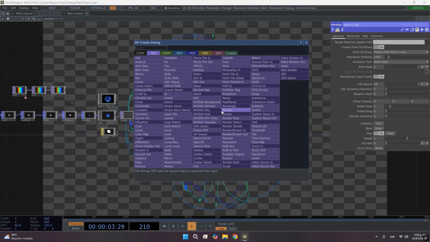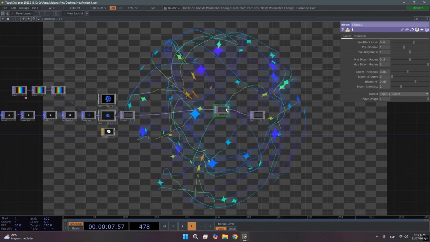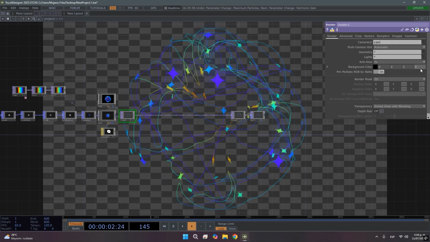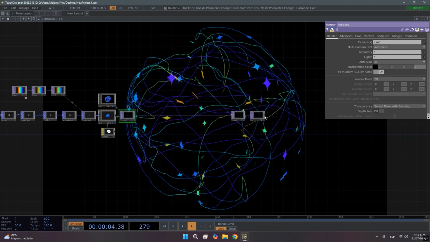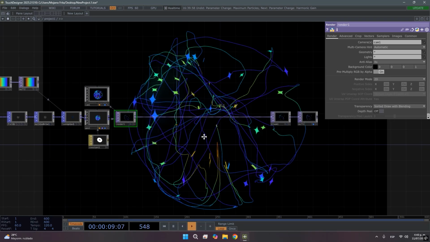I'm going to add a bloom node for this effect. Here I enable this. Done, the first part is ready.